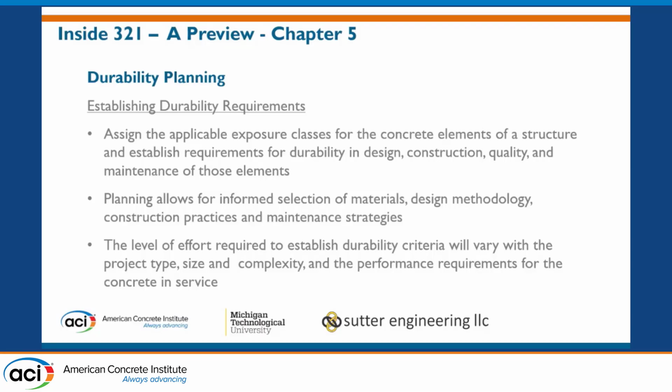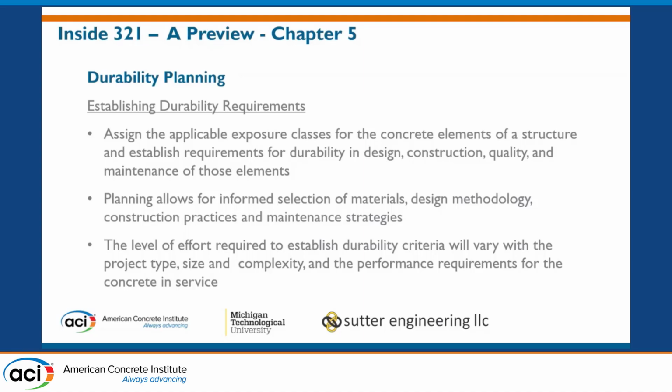Durability planning is something that if you start looking at some of the European codes or the Australian guide documents that are out there, it's something that's there. It's not necessarily something that we talk a lot about over here in our construction, but it's obviously something that many would argue has been lacking, and it's a big part of what we need to do to move forward and have durable structures. The planning process is really to assign the appropriate exposure classes and categories for the elements being discussed. And then from there, a plan on things such as the materials to be used, the design methodology, construction practices, and so on.